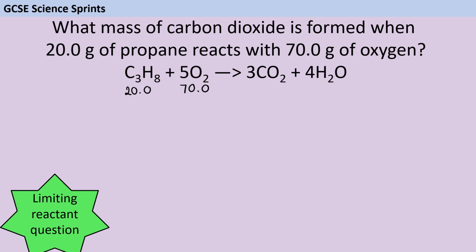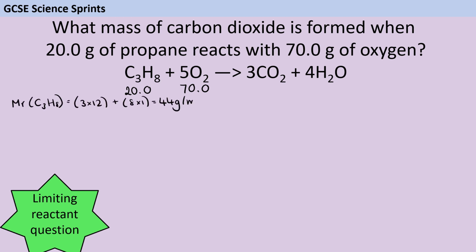So now that I've done that, whenever you have a quantitative question, even if you're not sure what to do, there is almost always a mark for working out the moles of something. So in order to work out some moles, we've got some masses, we're going to need some relative formula masses. In other words, the mass of 1 mole of each of those substances. So I'm going to start with propane, just because it comes first.